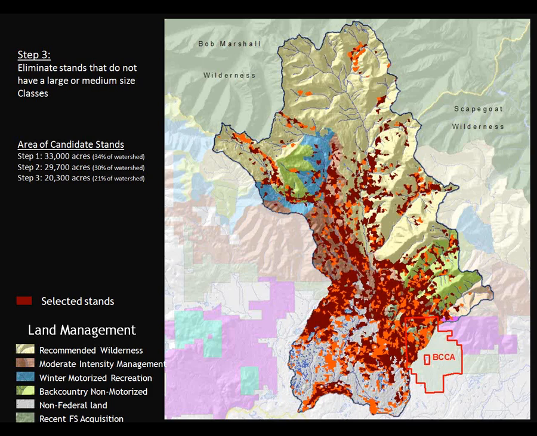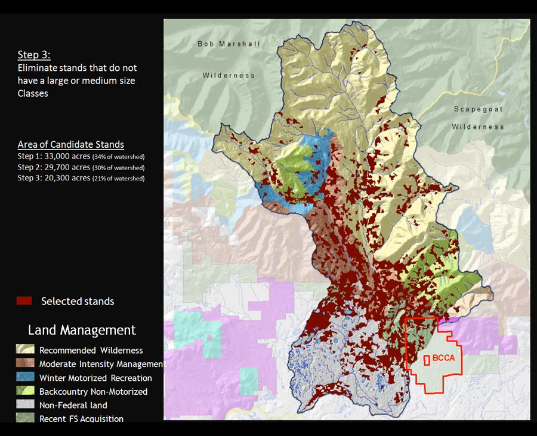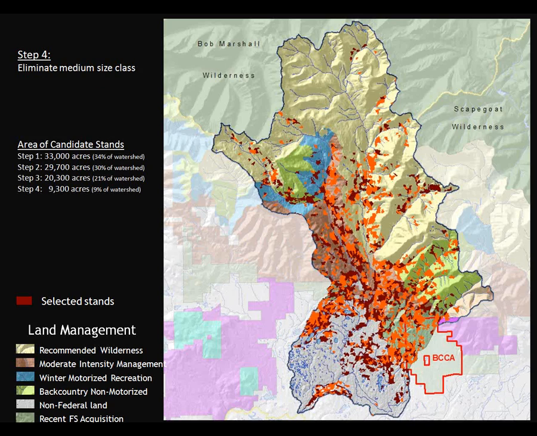So they drop out. If we also want to prioritize further and really only go after the large stands, we can play this forward as a scenario. We can say, well, let's include the medium-sized class, or let's only focus on the large size class. But we can play that forward as a scenario, and we drop out places that you see in orange again. And we're starting to whittle down our landscape.